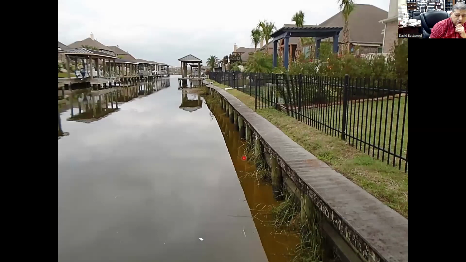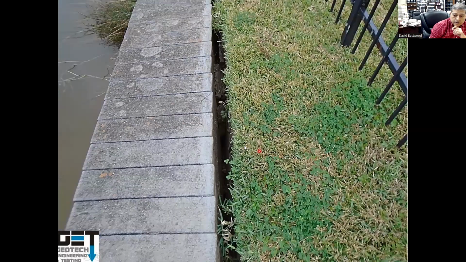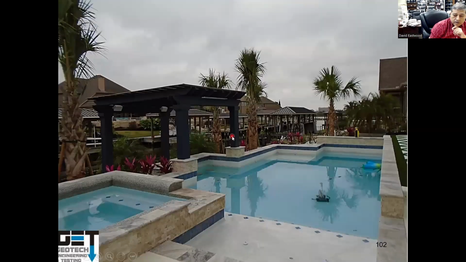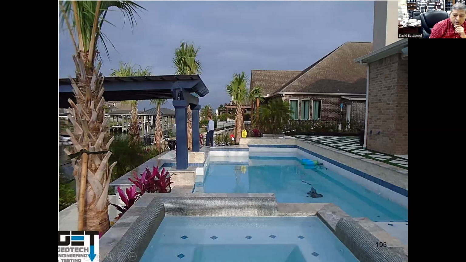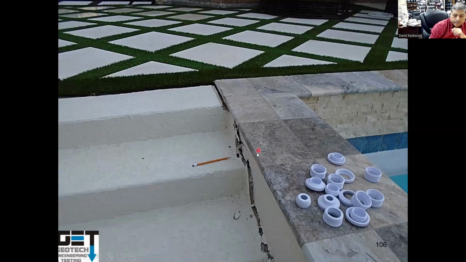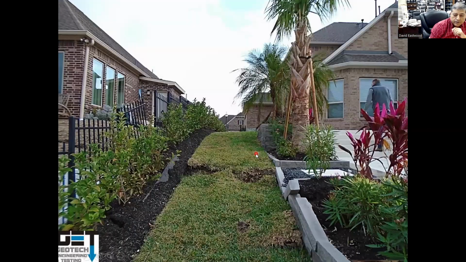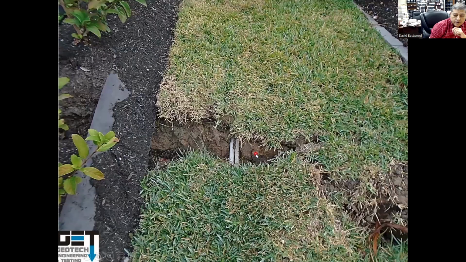More bulkheads. This is a bulkhead out there in League City area, Texas City. This bulkhead starts moving here, starts failing. The whole backyard here starts moving. See the separation here? They had all this stuff in the backyard, and you can see that the stuff starts cracking and separating. So the whole thing started moving. There's a crack out there in the grass in the backyard.